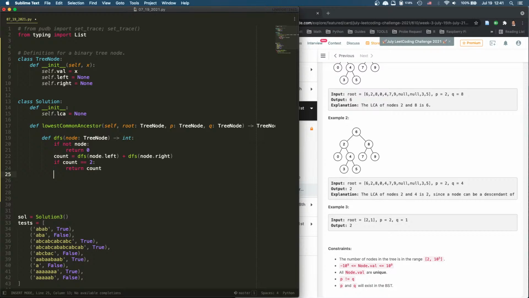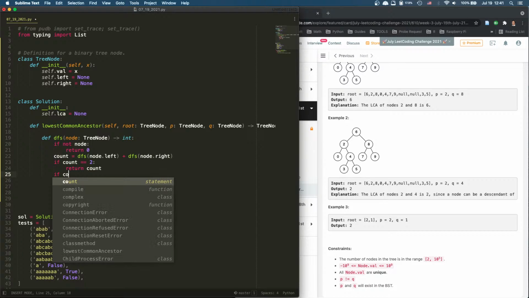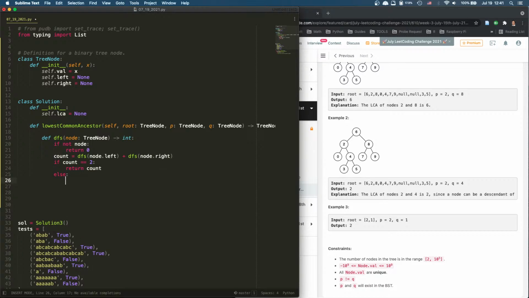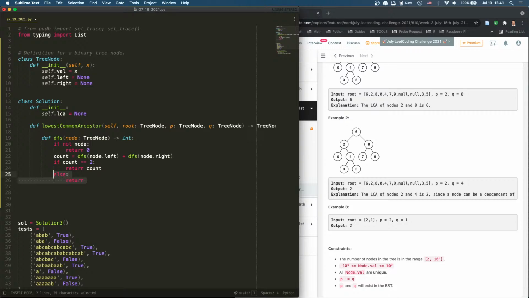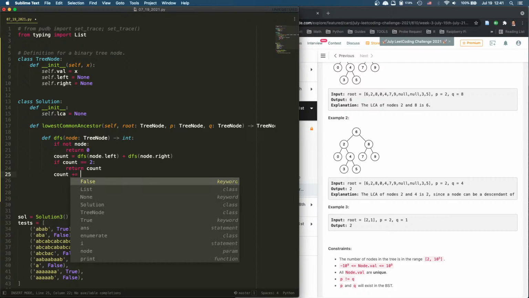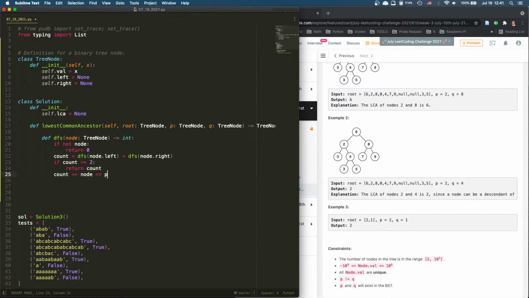Otherwise, if count is not equal to 2, then we say if count is not else, basically just else, then we return, we'll have to set, no. And then we say count plus equal to node equals P, or node equals Q, right?